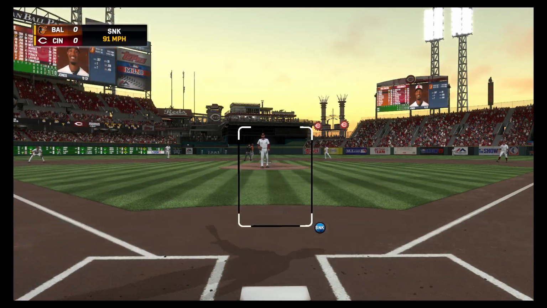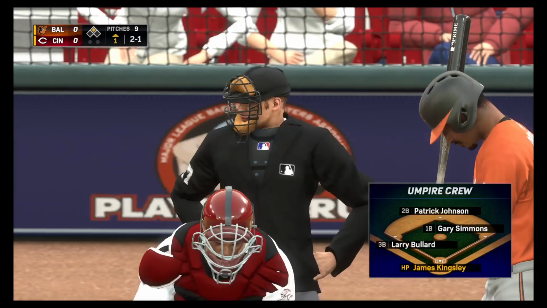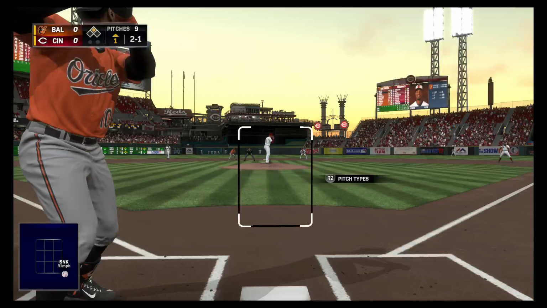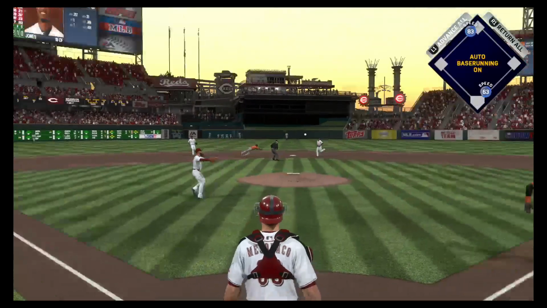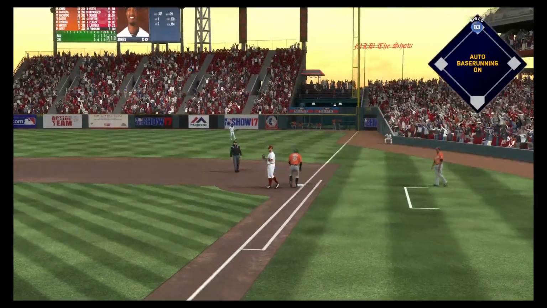A little bit outside. 2-1. And there are our umpires calling balls and strikes in this one. Mr. James Kingsley. Yeah, James Kingsley, solid umpire and pretty universally appreciated around the game. Basically, he's not a guy you're ever dreading to see behind the plate. Little chopper back to the mound. Throw to first is in time for the first out.